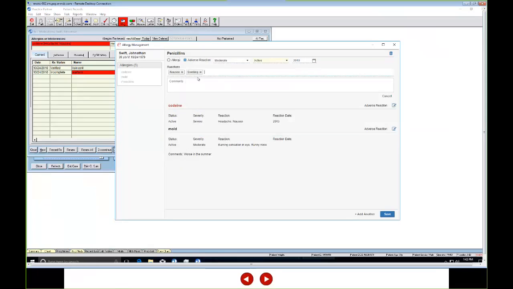I can add that. Any comments that I need to, and I can also click Save down here. And if you'll notice, the free text heading has disappeared now. I have all of this patient's allergies now saved as coded allergies ready to be used with any partner or all over the rest of the system to make sure that all interaction checking is happening appropriately.